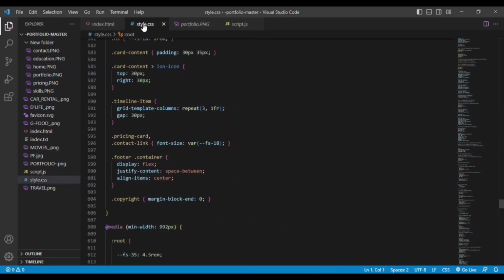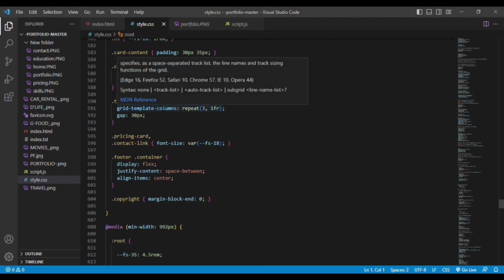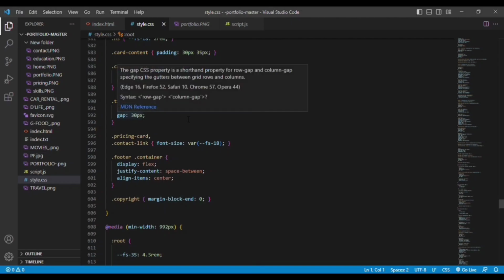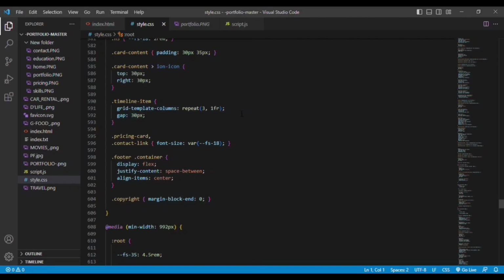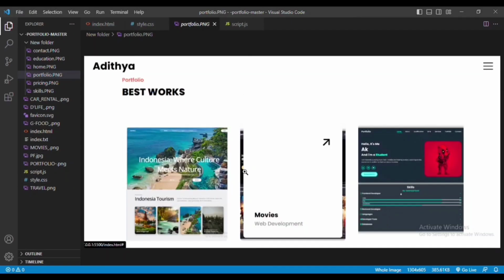That is the reason in the desktop version we are using grid template columns repeat 3 1fr, that is three items you can display. And in the mobile version we are using grid template columns repeat 1fr, because we don't have a large size for the mobile device, so we want them to be displayed one after another.